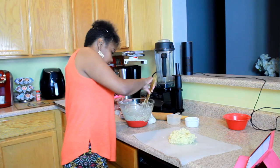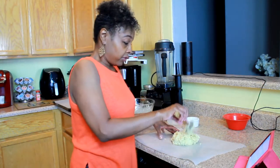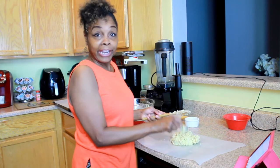Get all that dough here. Good thing about this dough, it doesn't spike your blood sugar just like how regular flours do. That's why I love this. And sometimes I'll make this in the air fryer.